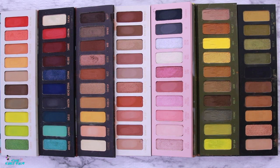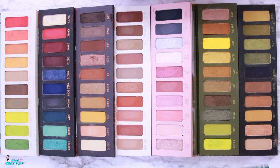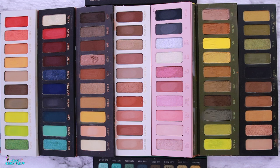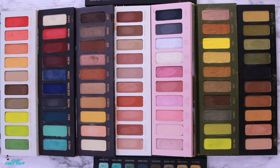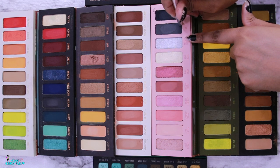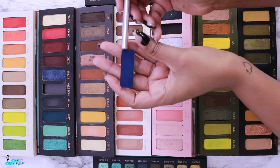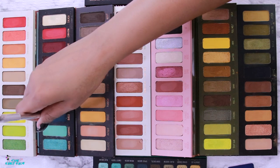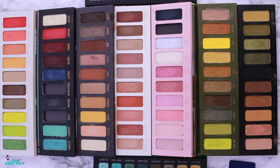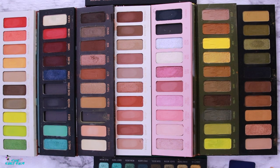I've got all the 10-pan palettes in frame, with my two 8-pan palettes set aside for now. We'll start with the 10-pan palettes. I've lined up the most similar-looking palettes next to each other. I'm going to start in the middle because I really love this gray shade, and I know I love this blue from the Eternal palette, and this green — oh my god, this green is so fantastic. And this mustard — I love this shade, it's stunning.